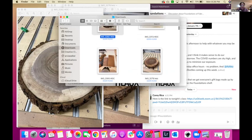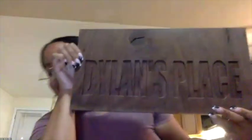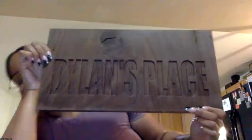The main project I worked on this week, well, this is the walnut, another piece of the walnut before being cleaned up. Me and Corey did that yesterday. I'll stop sharing my screen and I'll show y'all the beginnings of a sign I'm making for my nephew. His name is Dylan, and I asked him what he wanted his sign to say. So it says Dylan's place on it.